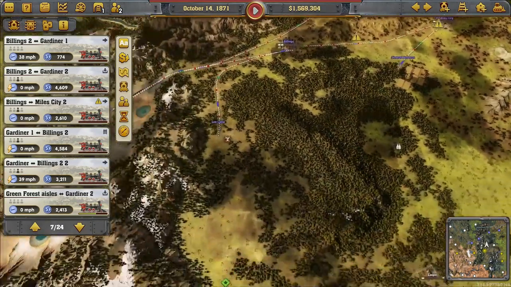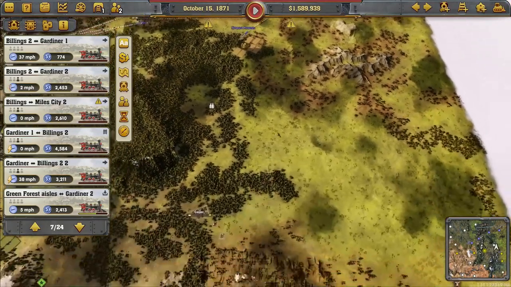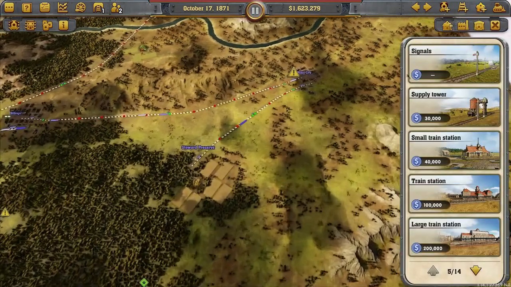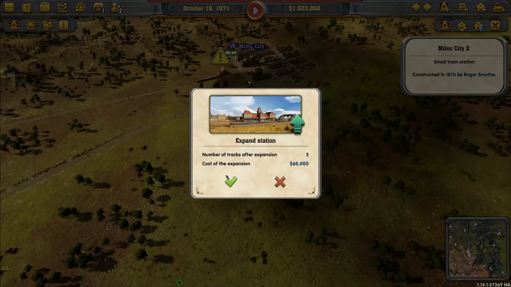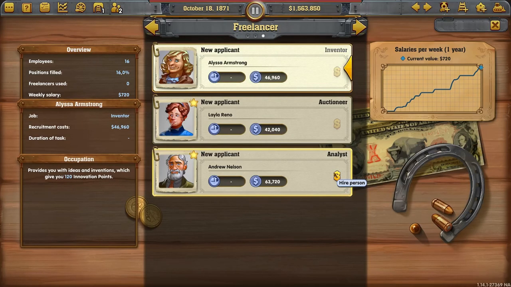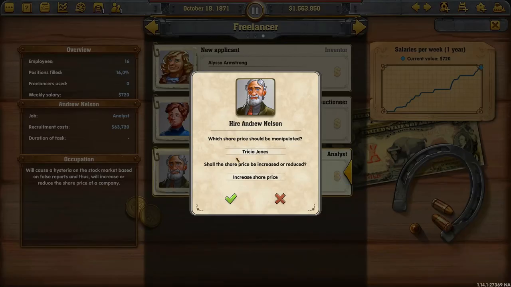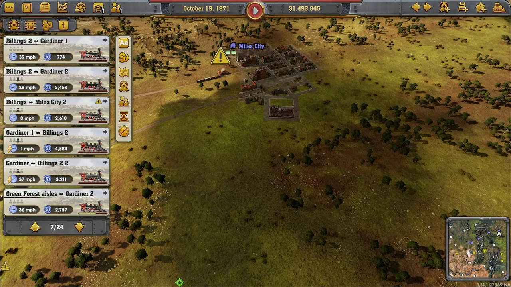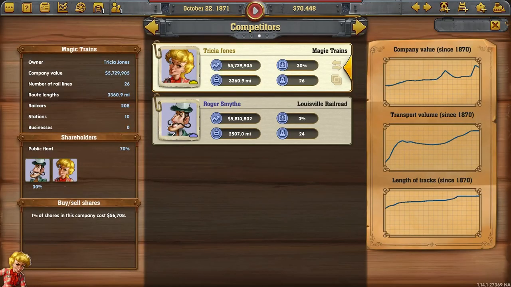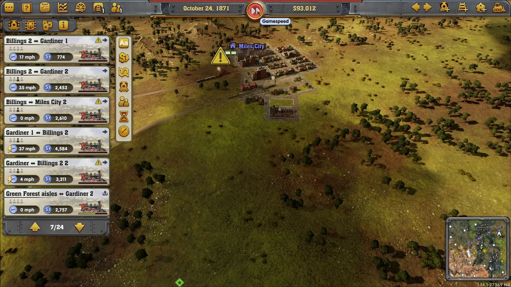Okay. Now, we can hook up to Casper and send some stuff down here. That'll make us some money. And I have to connect Spokane, Mile City to Spokane. Okay, so let's do this first. Let's not waste. I have Casper empty here. That's easy enough to connect. Oh, I was going to do the analyst thing. I forgot. All right, so let's hire the analyst and tell that person to lower the share price. And then go to Trisha's company and buy as much as we can. 20, 25, I think 30%. Good. I think that's a good thing that we can do.